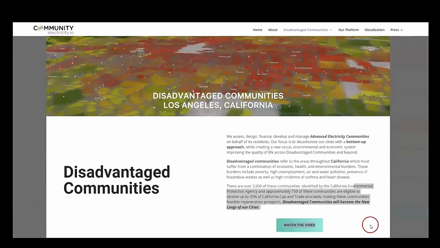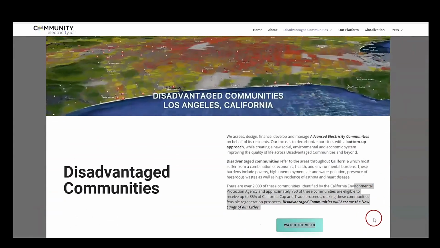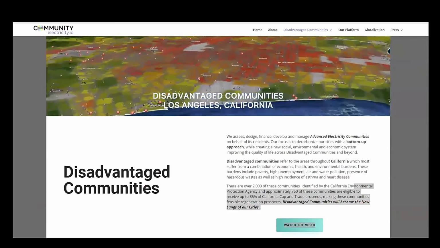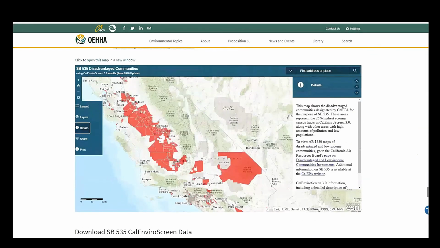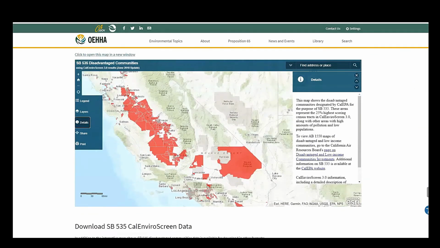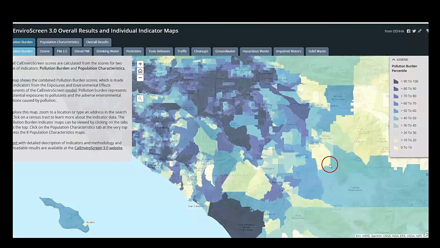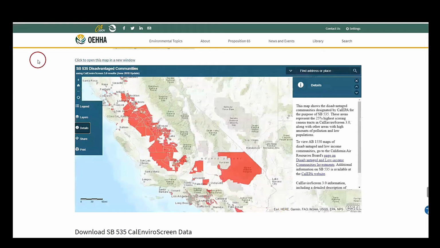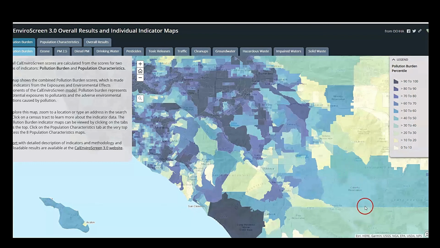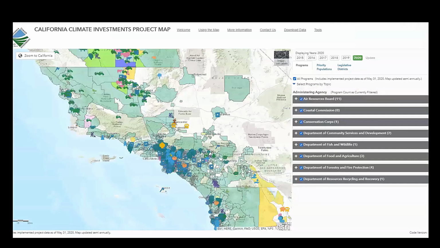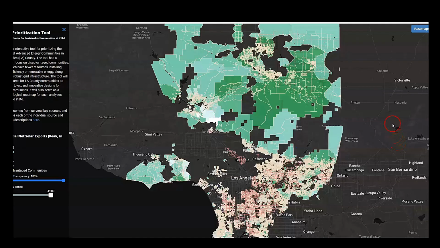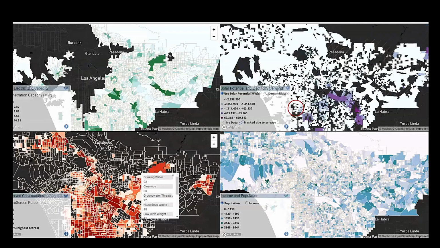This initiative is part of California's climate investment project using the cap and trade proceeds, where disadvantaged communities can receive 35% of this budget for environmentally impactful projects. To support this, there are several existing websites with different types of datasets that are mostly of historical nature. These websites are largely standalone and output data in their own traditional color-coded format.